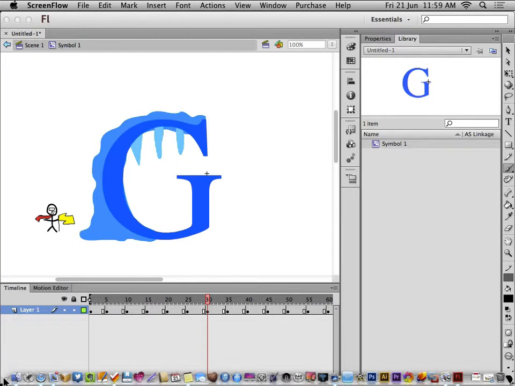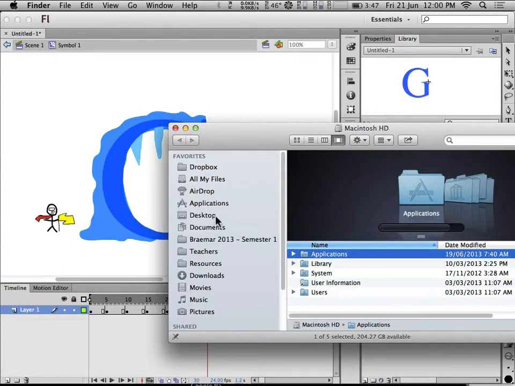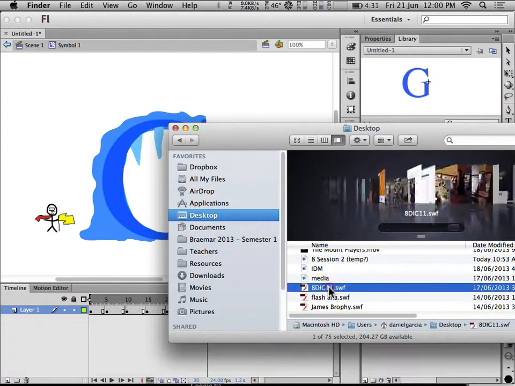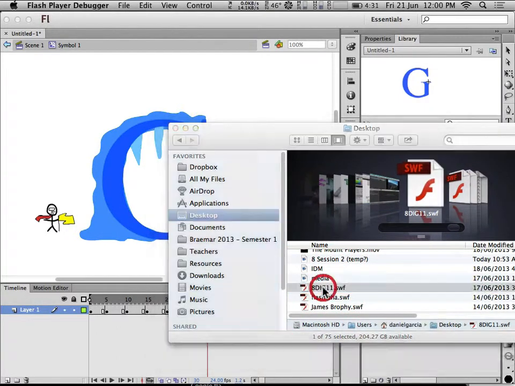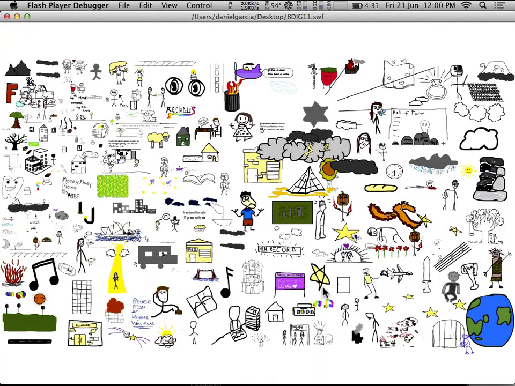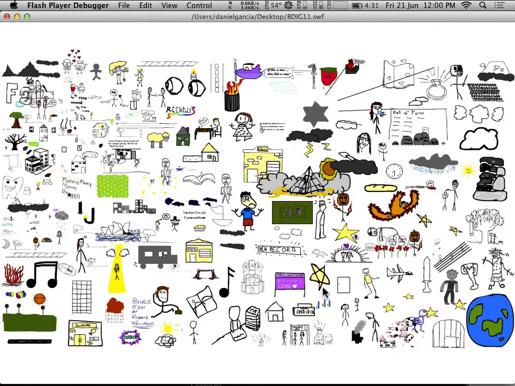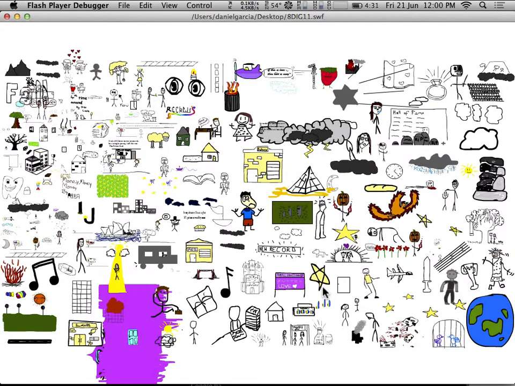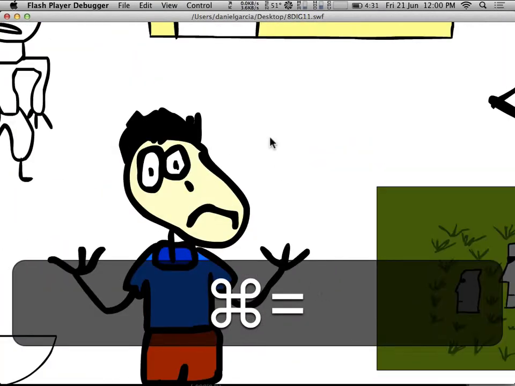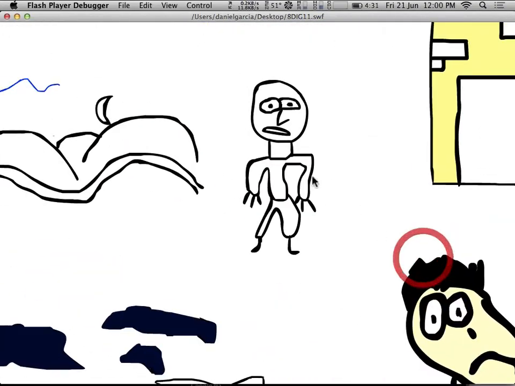So, like I said, what I did was I put them all together. I don't know if you've been into my YouTube channel, but I grabbed every single symbol that you did, and I put them together into one gigantor animation, just for something to do. So that is pretty much everybody's symbol as part of your animation. So we can zoom around here.